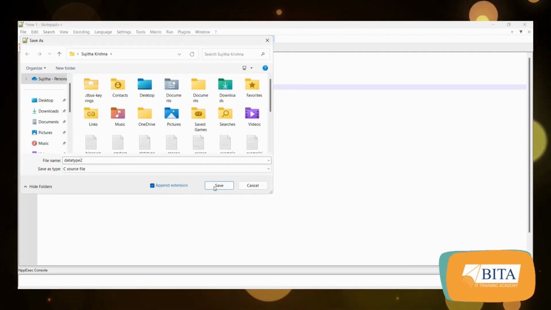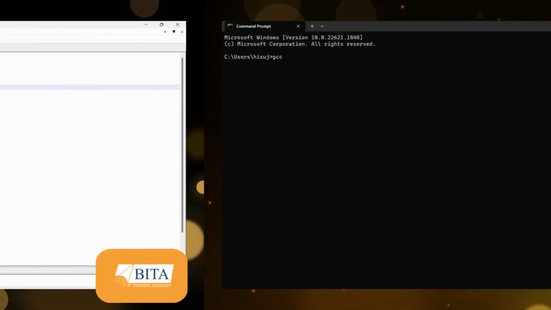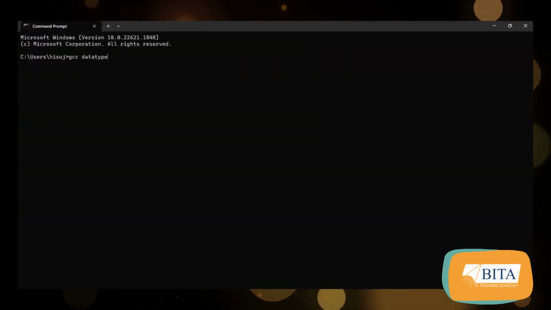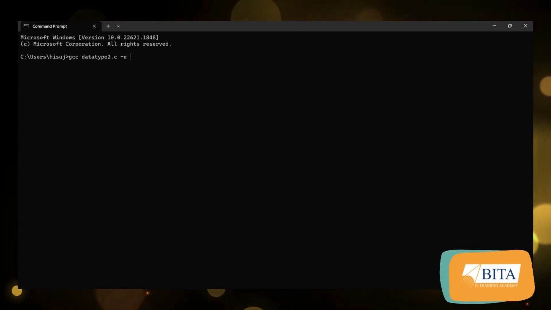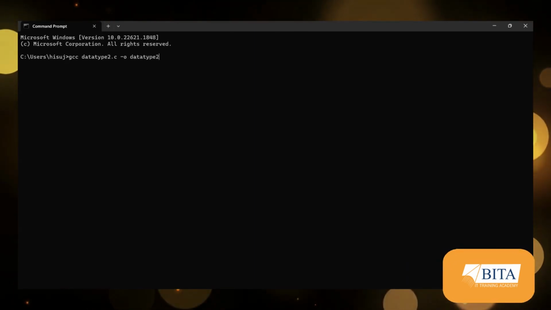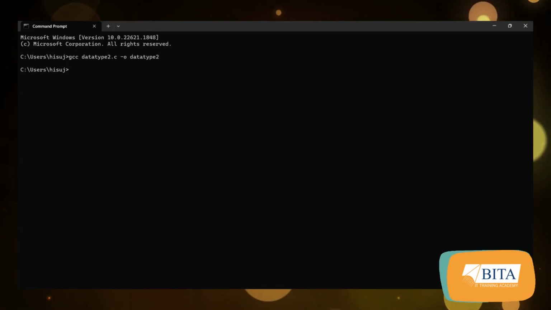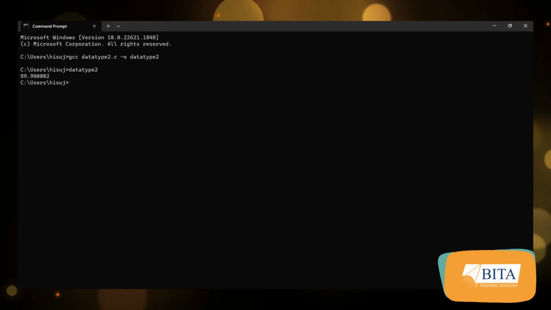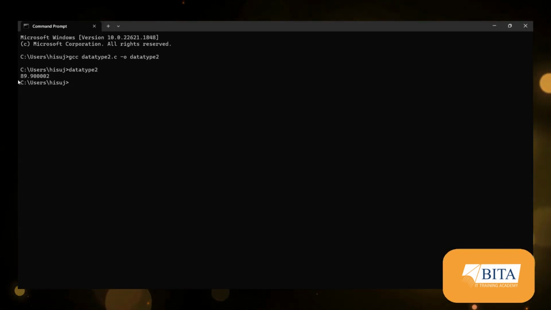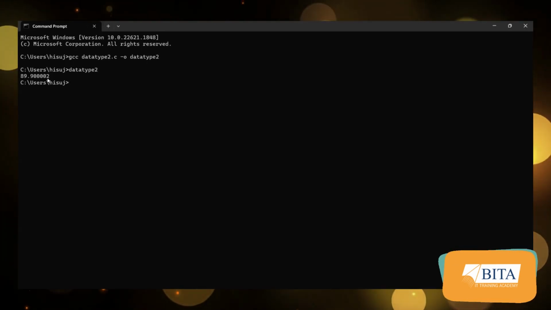Then I compile the source file, data type 2.c -o data type 2, and run it. See, it has printed the value.